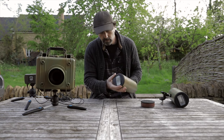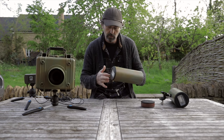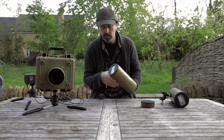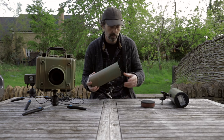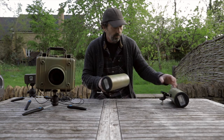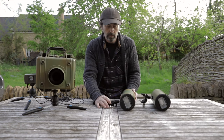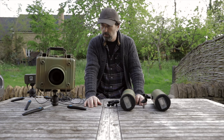Like that. And if, when I put it in the field, I'll probably seal this off as well with a bit of insulating tape, just to make sure that it's 100% weather sealed. And that seals off at the other end, like that. So I've got two of those, and I'll probably make another one, because I think a three light setup will probably give a better lighting for whatever I'm going to shoot.